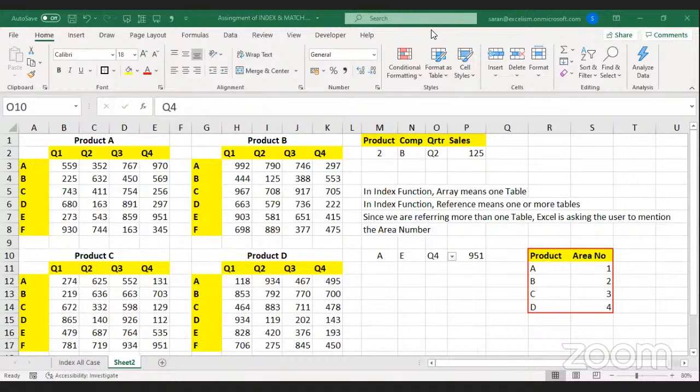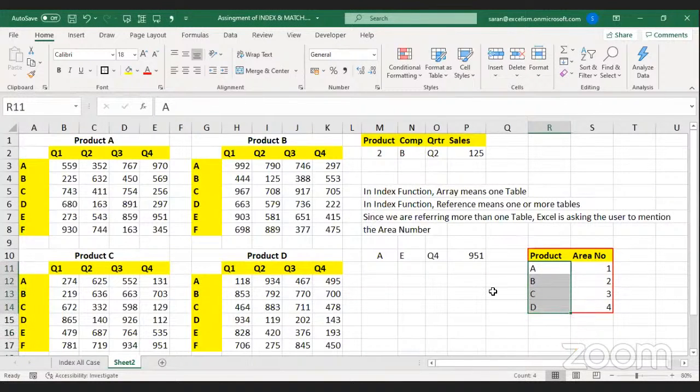Is it not that the supporting table would be lengthy? I didn't get you. Radha, could you please unmute and speak if possible? Sir, I am asking that you are preparing a supporting table, right? So it wouldn't be lengthy if the data is so big. No, here the supporting table will have, if you have 20 tables, then you have 20 values.